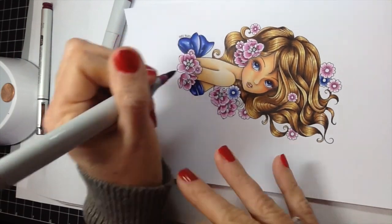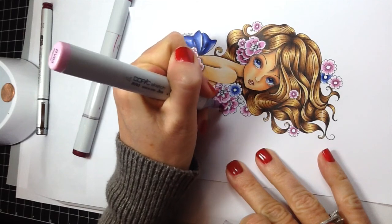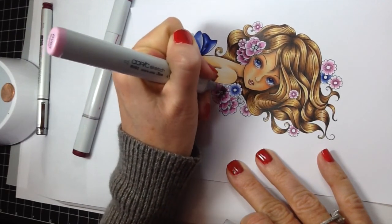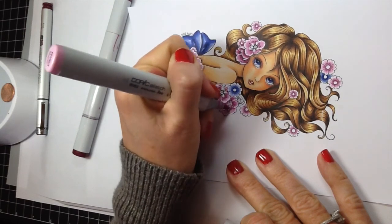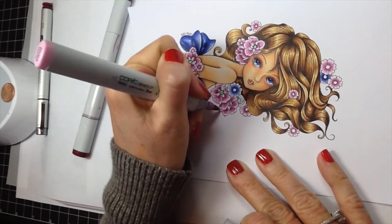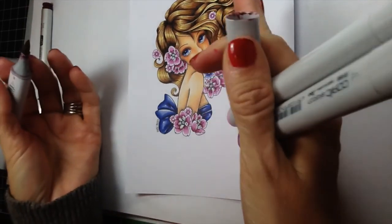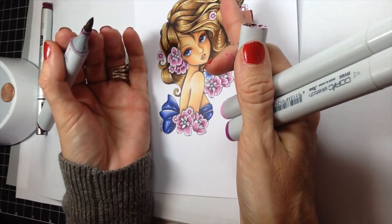This is the medium color, 66. I'm going to blend that out with 63. I'm kind of dotting, if you can see here, because I'm getting into smaller areas. Remember, I have one more step to do. Now with 69. This is the light side, this is the darkest side.